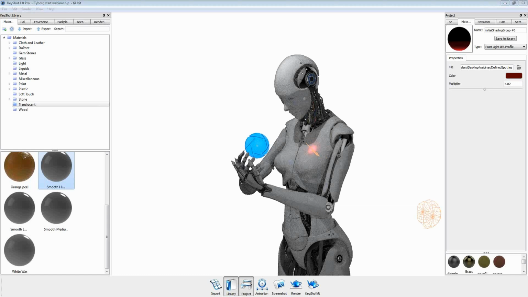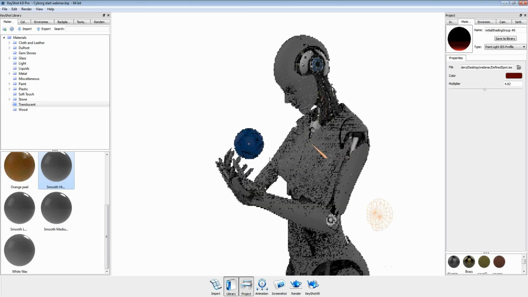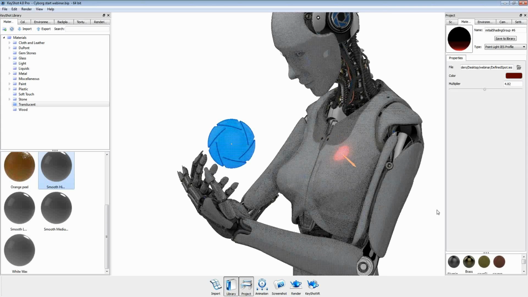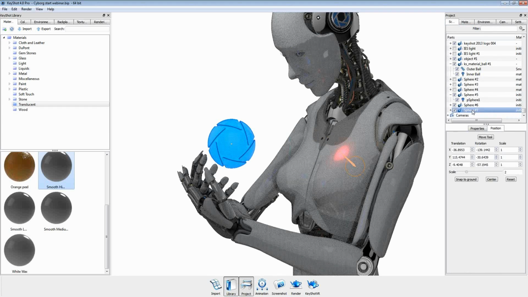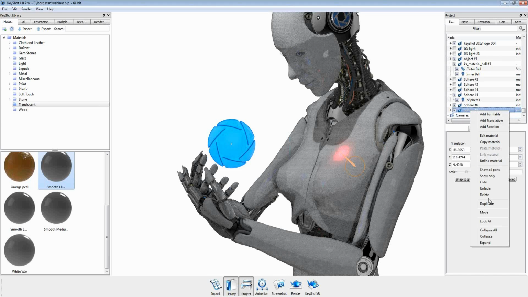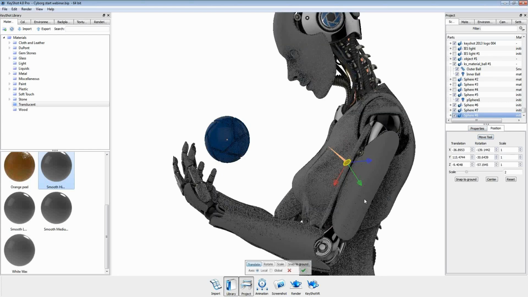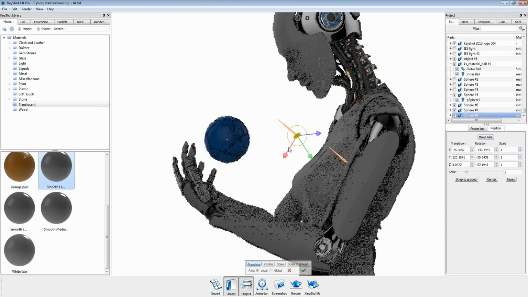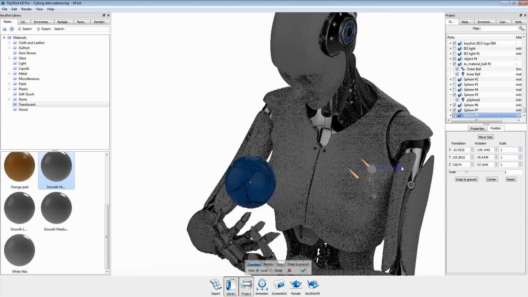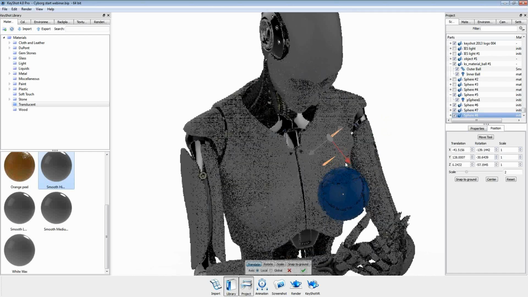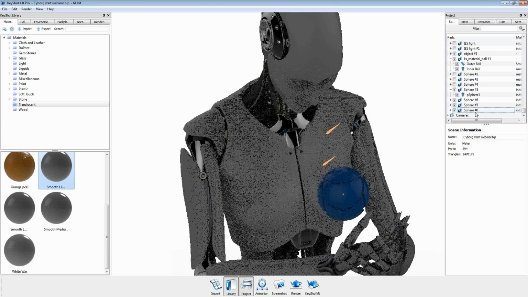What I want to do next is still enhance that blue cast around the model, but if I start increasing the value of the light within the matte ball, it's going to start getting blown out. So instead I'm going to create another sphere. I'm going to duplicate that and move it near the matte ball, in between the matte ball and the face of the cyborg. I'm going to say OK, and go ahead and edit the material.